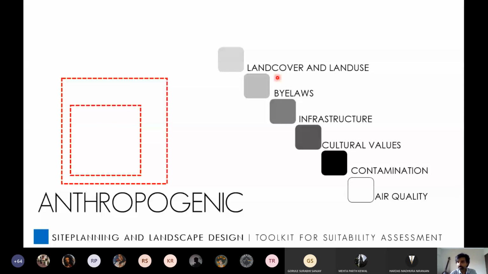For example, there is a ruling called the Coastal Regulation Zone, CRZ, right? You can't build within a certain distance from the edge of the high tide line. So these are bylaws that may affect the way you build or plan a site. So it's important for us to understand the infrastructural abilities of that region, of that particular site.